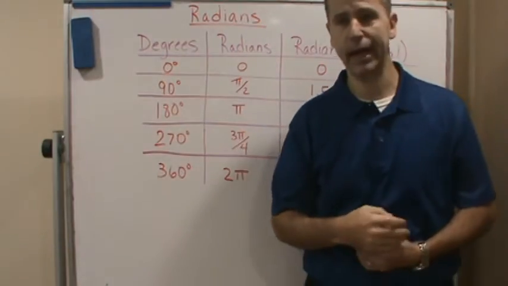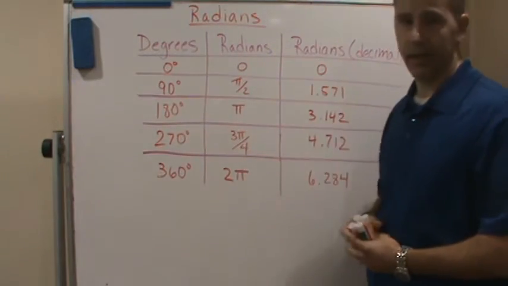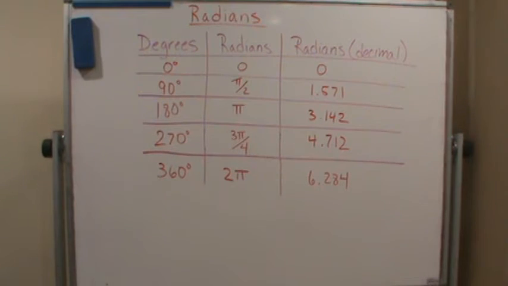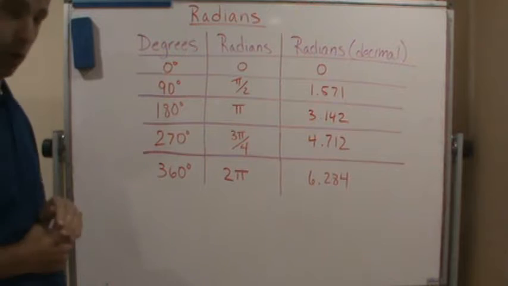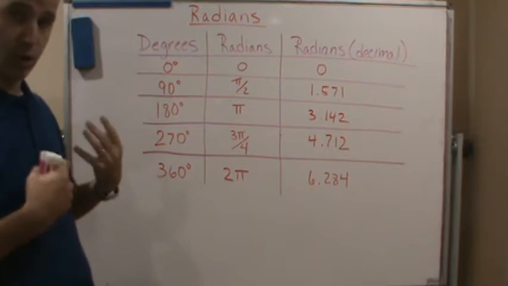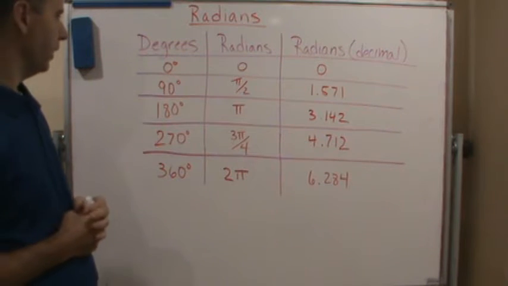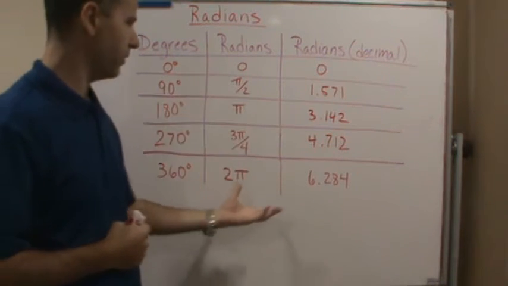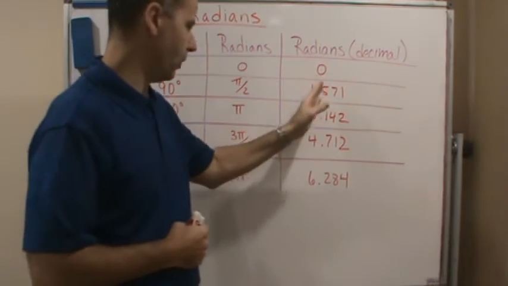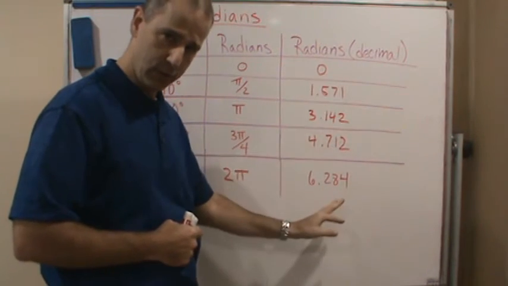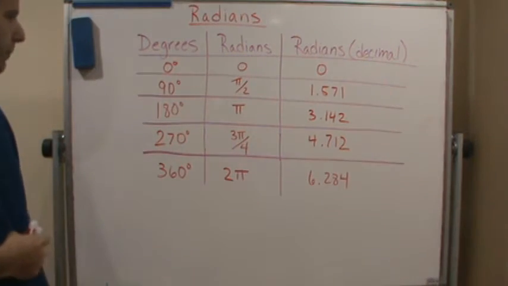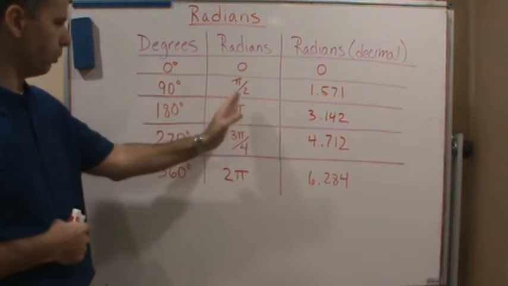Okay, so welcome back. Now, let's look at the comparison or the relationship between degrees and radians. I mentioned this before, but now let's go through a table. These are the ones that you're going to want to memorize, especially these two columns here, these are the decimals. Again, you probably want to familiarize yourself with these because they do come up and will come up in problems. But these are the typical relationships.